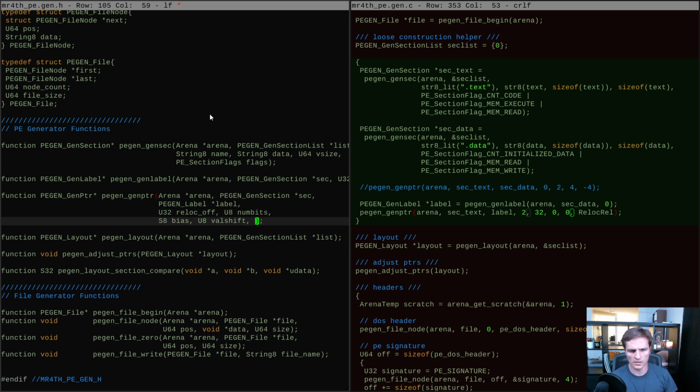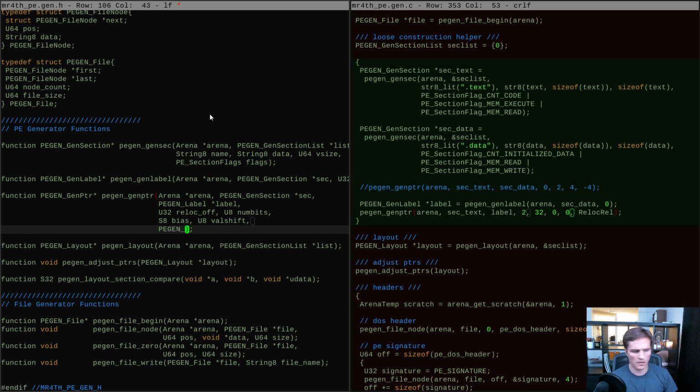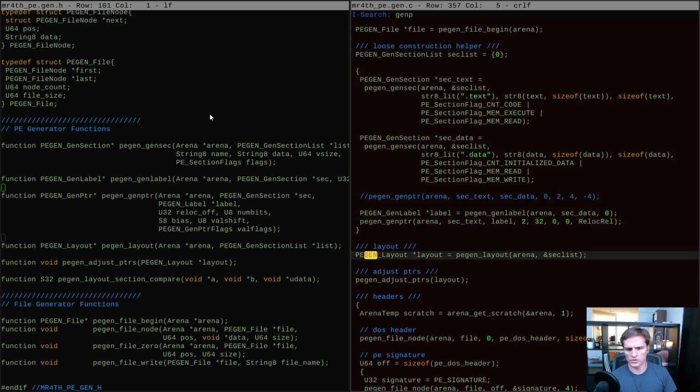Bias, shift, gen putter, flags, gen putter.